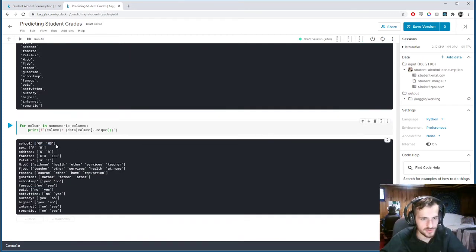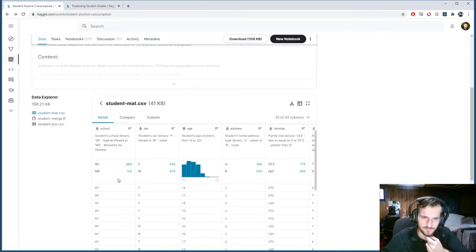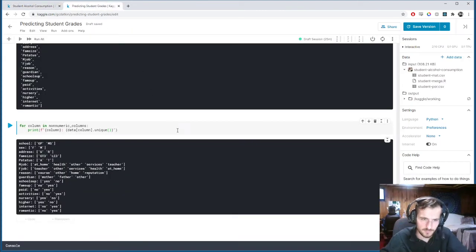So for school, there's only two values, GP and MS. I think they correspond to two different schools in Portugal, if I read correctly here. Yeah, two different schools, see? Okay. And a lot of these are binary variables.